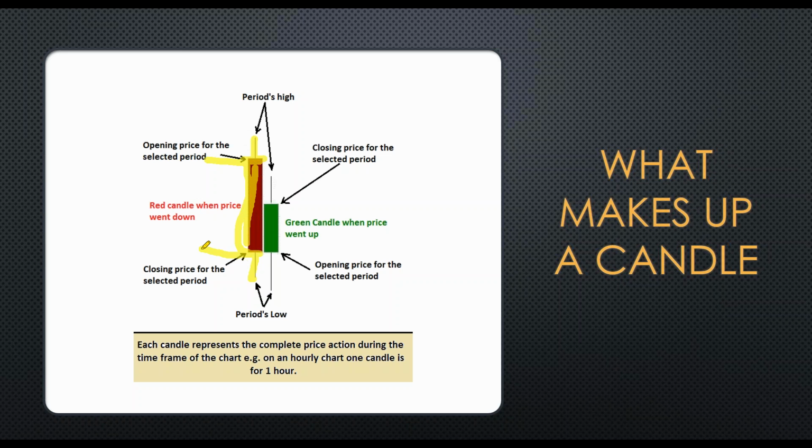Now, lots of new charts offer you all different kinds of colors you can use. So you have a bearish color and a bullish color. We're going to make the assumption for this class that we're using reds and greens. Red are bearish, green are bullish. Now, when you have the open here and the close here, you would then have a step up, and therefore you'd have a bullish candle.